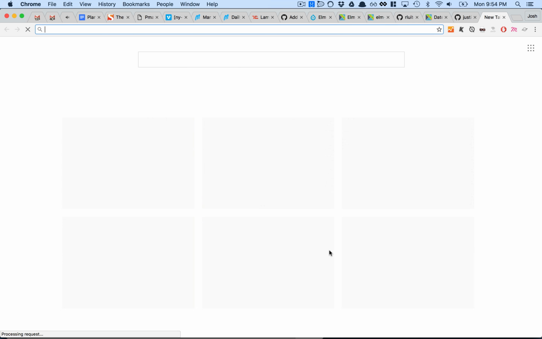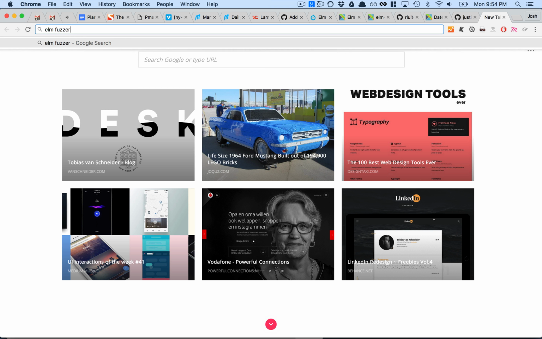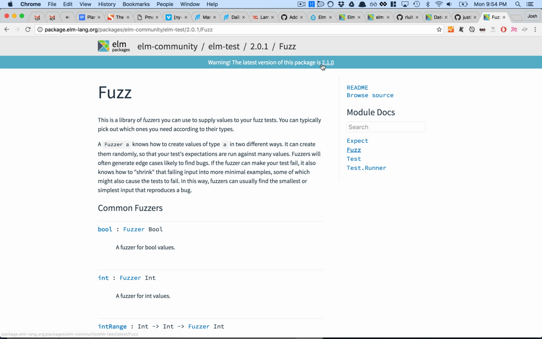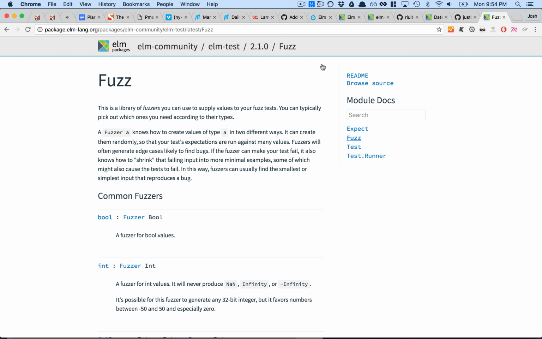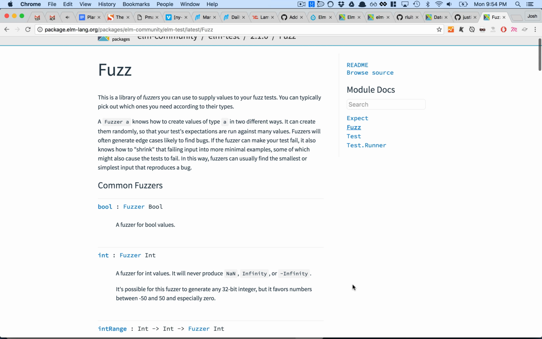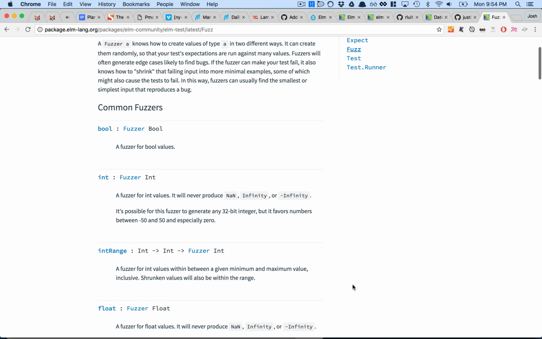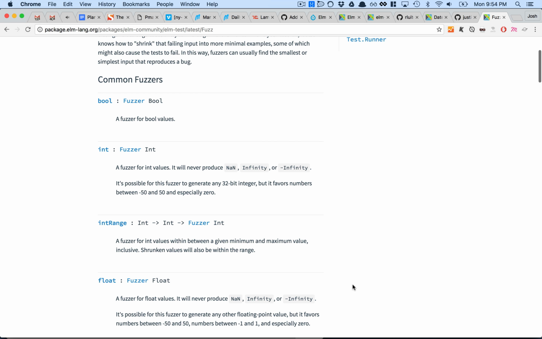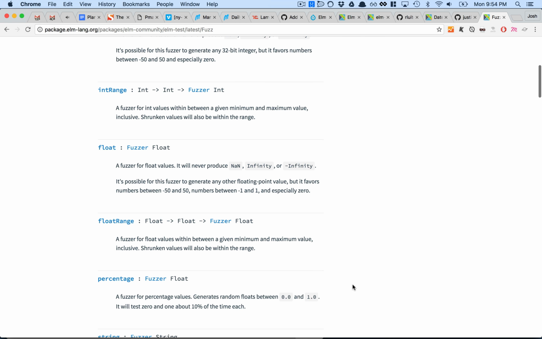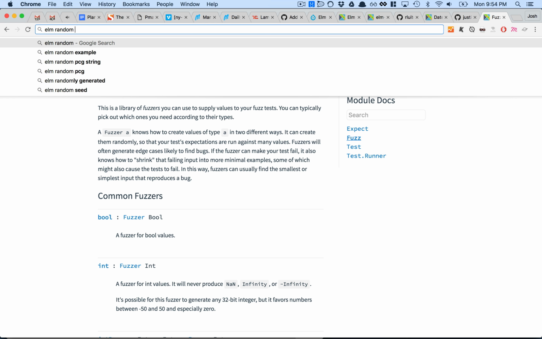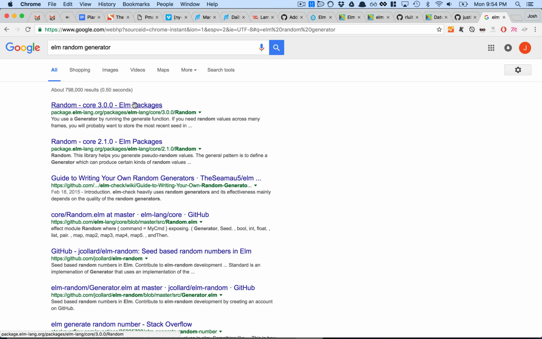So I have wanted to use Elm fuzzer? Elm test has this fuzz module. It was meant to be used in tests. Sorry, that's not what I want. I want generators. Derp. So Elm random generator, probably random.pcg.